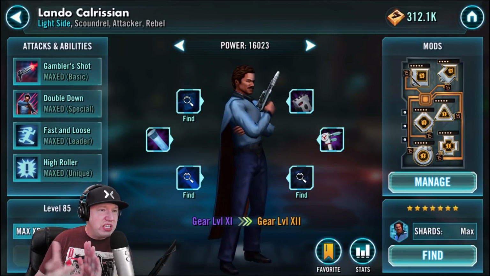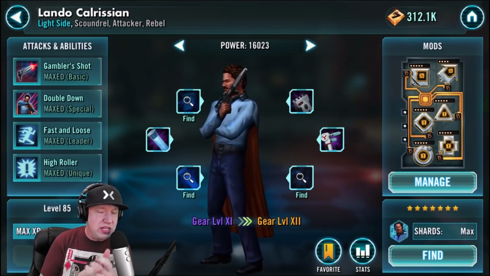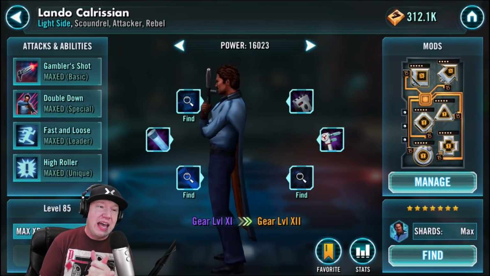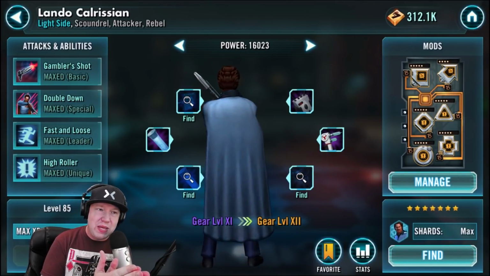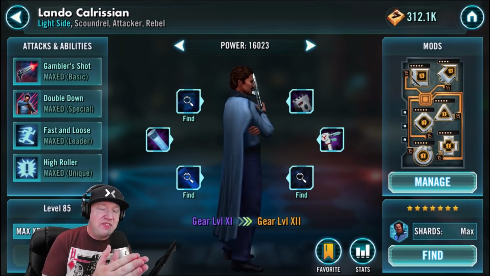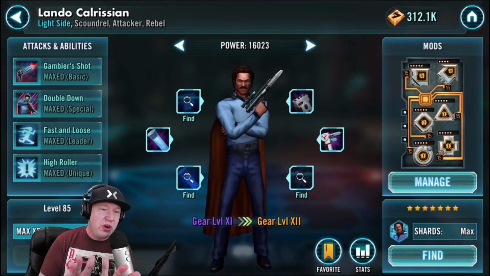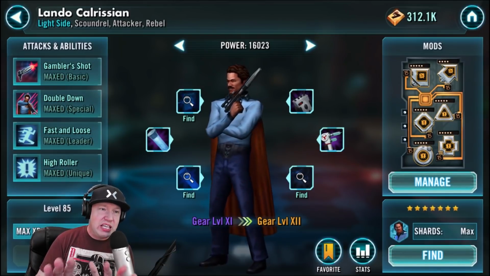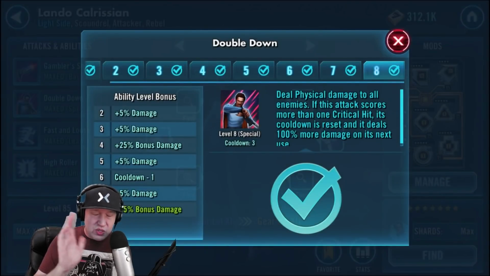And it kind of goes into Lando. Now, the reason why Lando made this list is that his AoE is ridiculously good. But more importantly than that, he is a scoundrel and a rebel. I mentioned earlier about Boba Fett being a scoundrel. That's very important for the credit heist. Lando kind of does double duty for scoundrel and rebel. I didn't regret ever boosting and leveling and gearing up Lando because of that. Plus, his double down is really, really good.